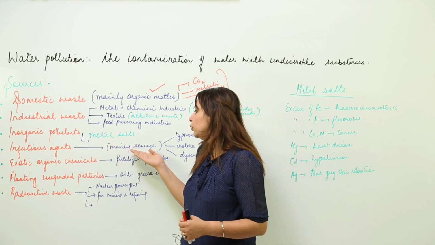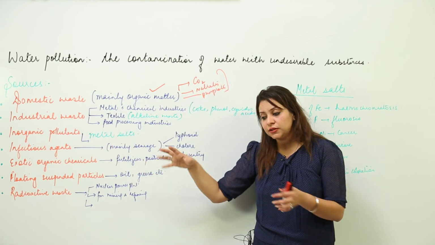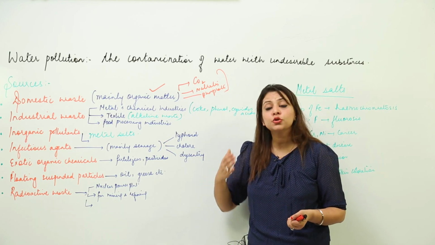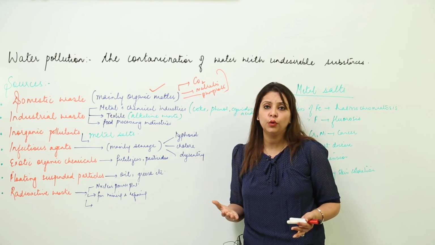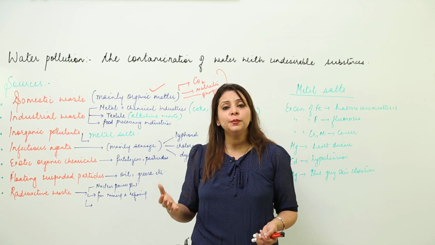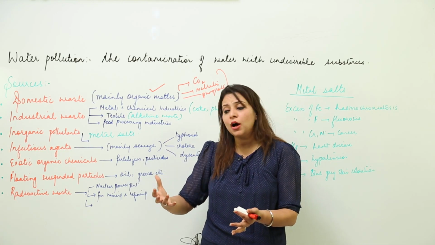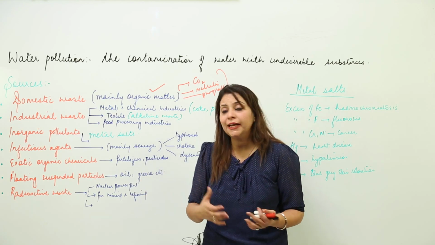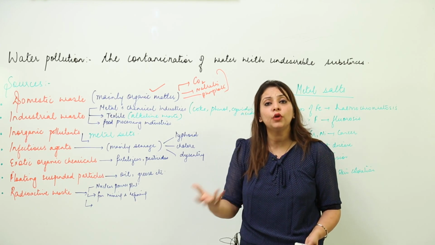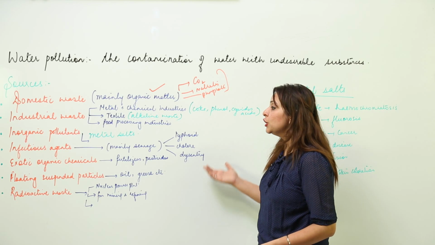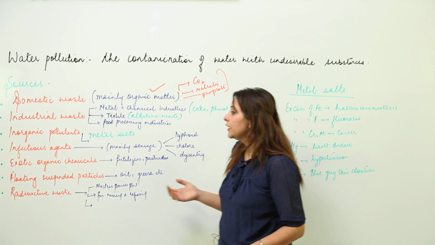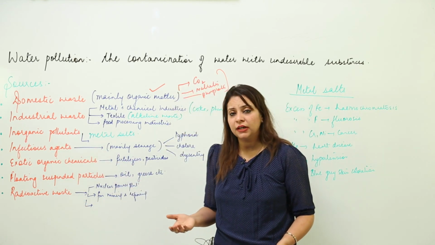We know that if sewage is not treated and is just disposed into water bodies, it carries many microorganisms along with it. You know that there are so many waterborne diseases because we are all dependent on water. We need water for many reasons, right? Those microorganisms make the water unfit and directly or indirectly cause diseases like typhoid, cholera, and dysentery. These are basic waterborne diseases, and they come from untreated sewage. So infectious agents are another cause.